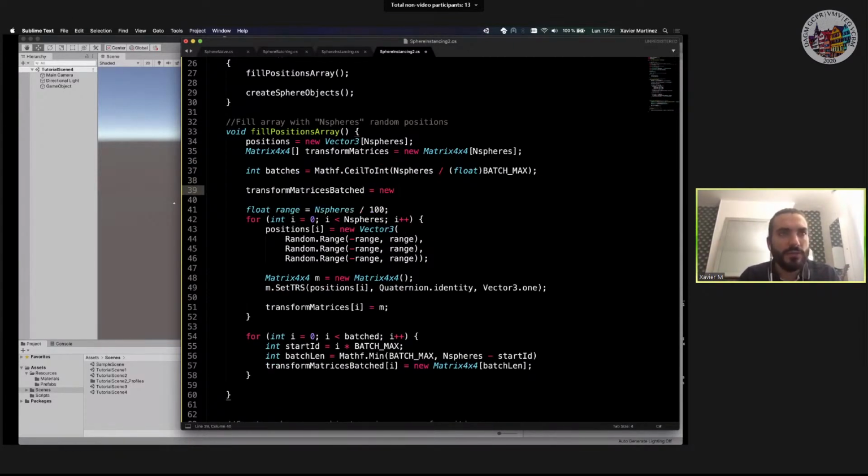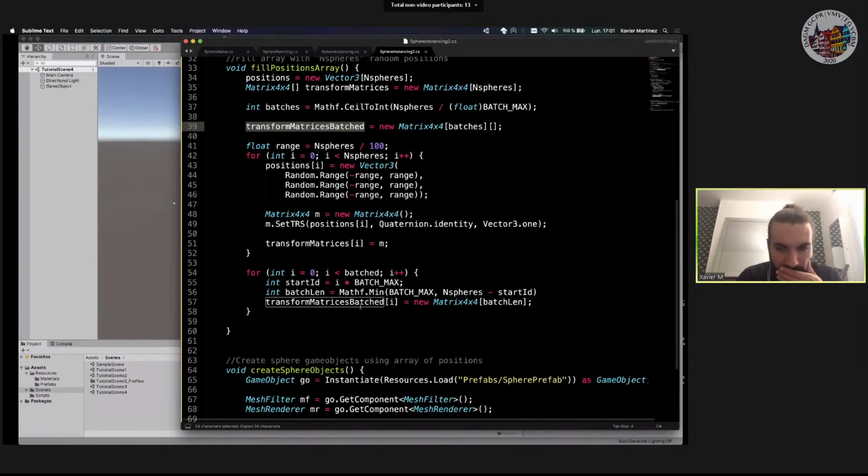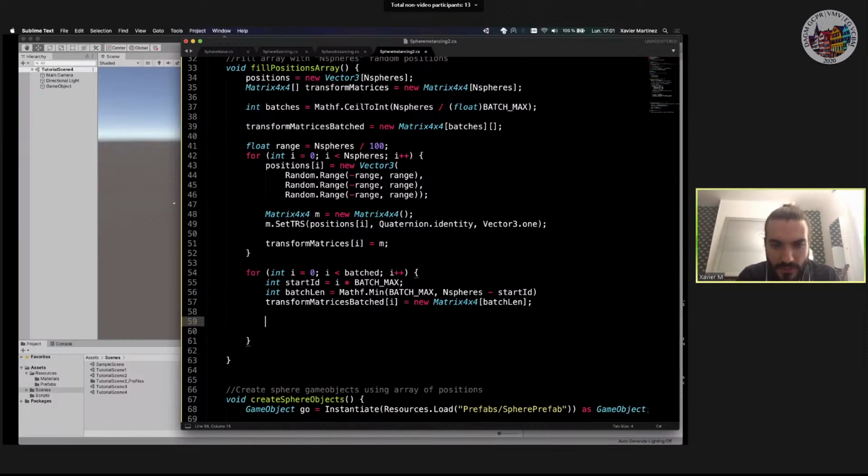I need an array of arrays, and I need a batches array of arrays. All right. So I allocated the matrices here, and I will fill basically the transform matrices.